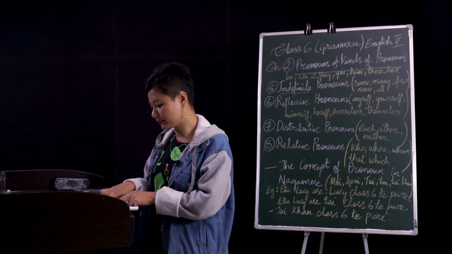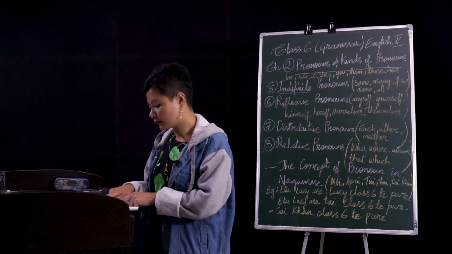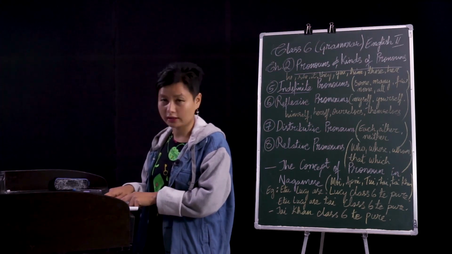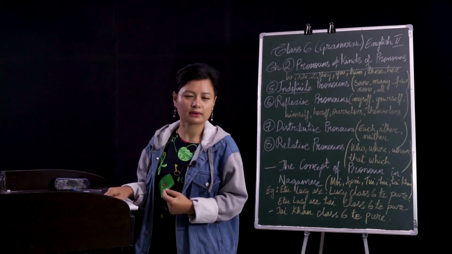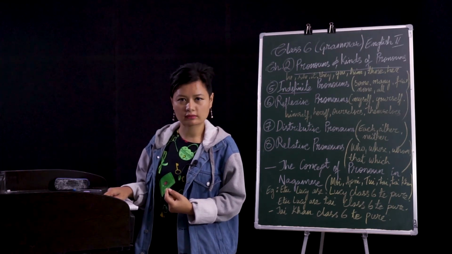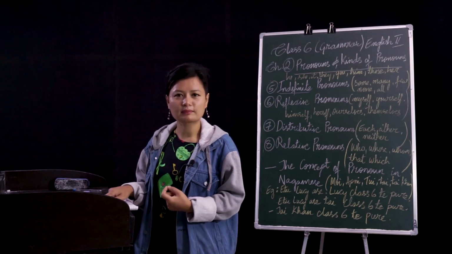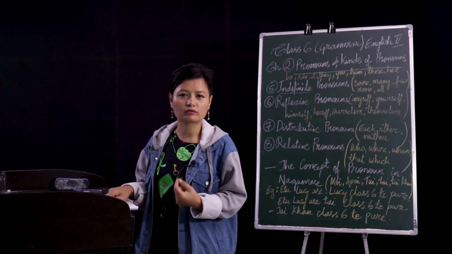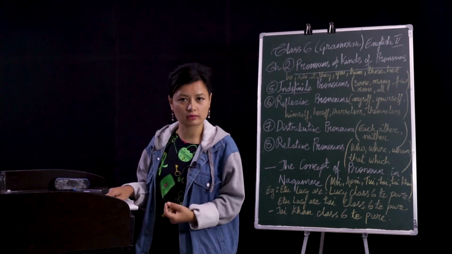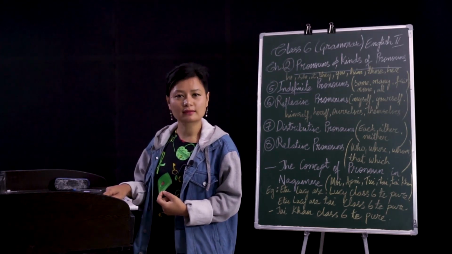So some of the examples under indefinite pronouns can be: Some are born great. We all know that some people are born great, but we are not sure who the persons are. So that's why we are trying to understand the meaning in a general way. That's why we put the indefinite pronoun some.